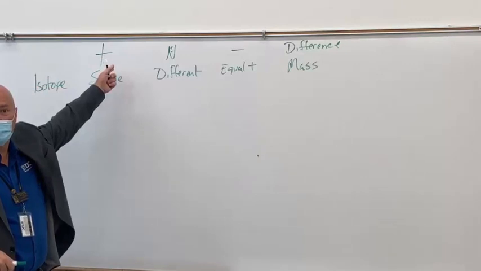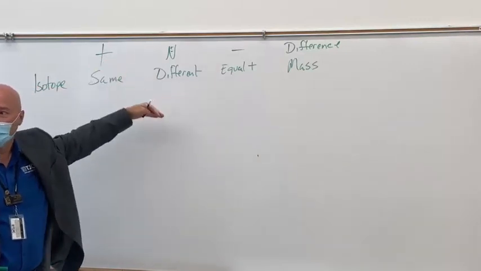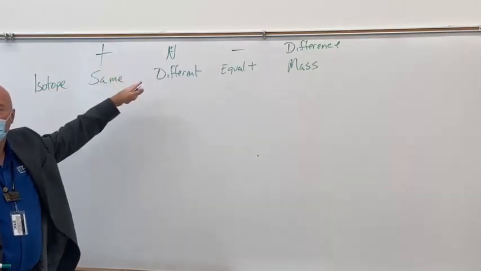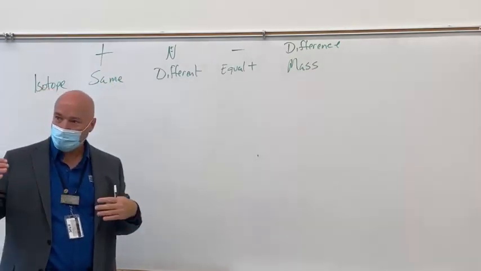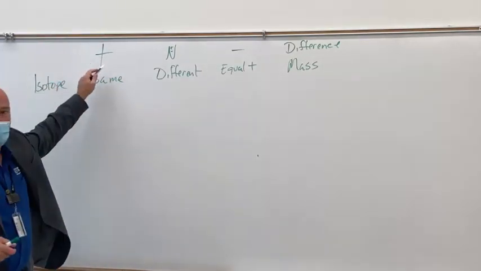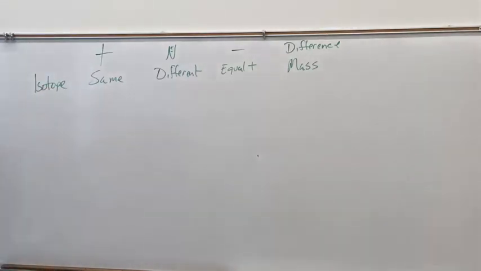Same number of protons. Number of protons determines the element, right? Atomic number in your elemental table is just the number of positive charges. Okay, so let's flip back to page 29. All right, so you got the elemental table there. So that number right above the chemical symbol is just the letter that represents the atom. The number right above that is the atomic number.